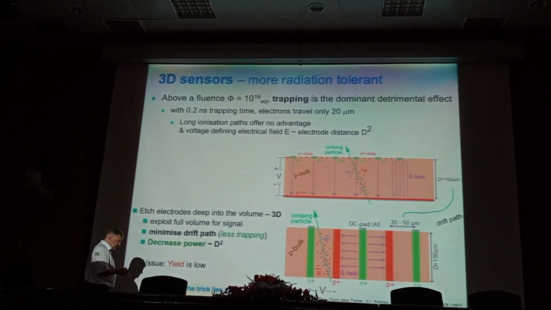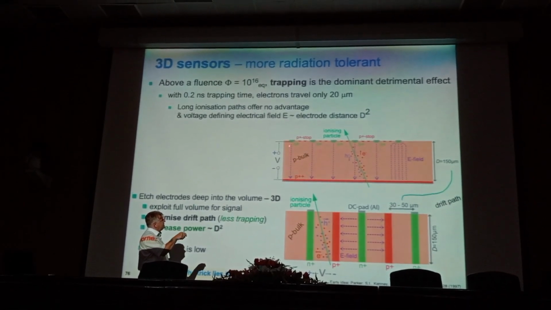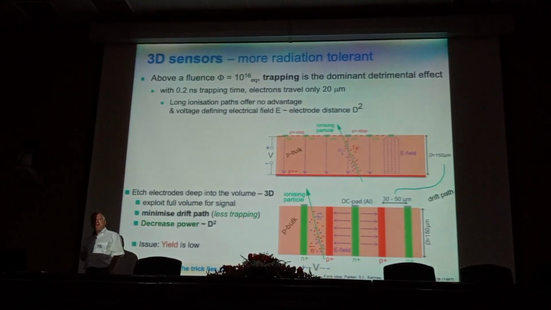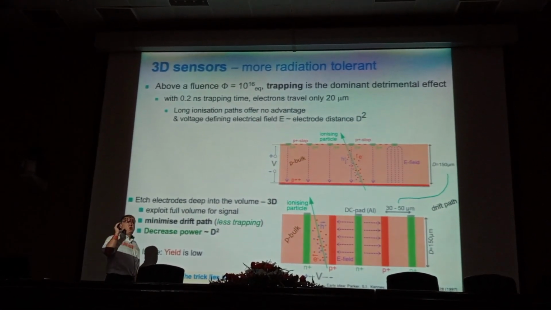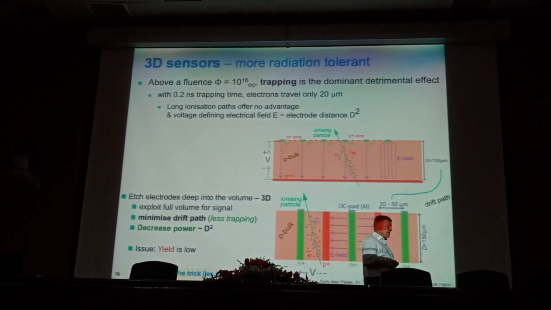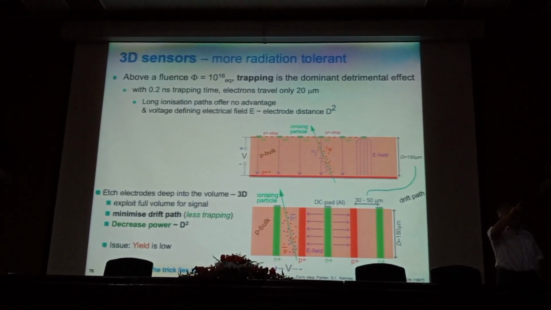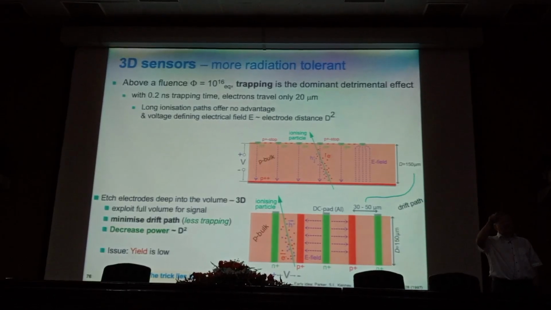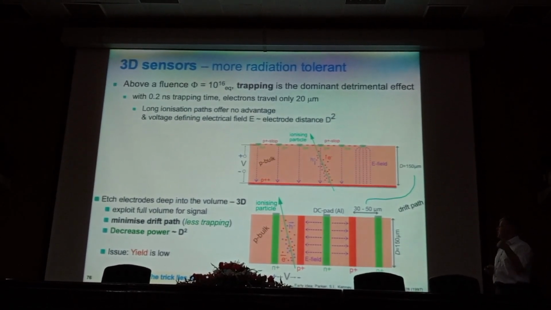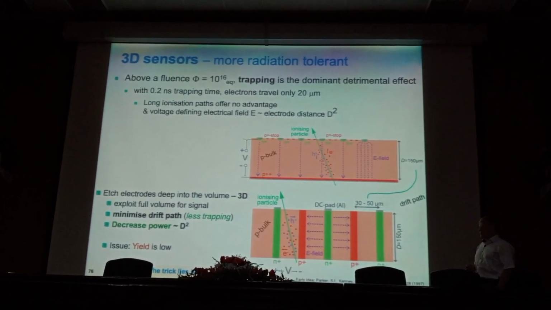In addition, and this is very important, and the real reason why we're using them, this sensor is thick. We just discussed yesterday that the voltage I need to deplete the detector goes with the square of the thickness. Meaning, to deplete this detector I need 800, 900 volts. It has a lot of leakage current, and voltage times current is power, so the thing gets hot and you need to cool it. So you want to bring down the voltage, and you want to get a signal from all the different devices.